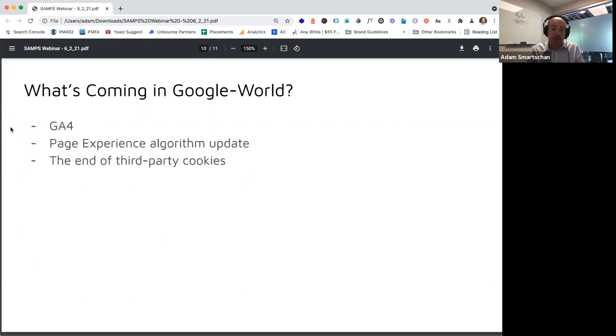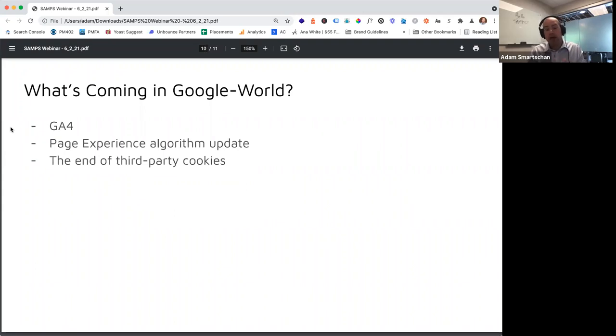And the last piece that's really going to affect things, and this is a hyperbolic statement that I have here, is the end of third-party cookies. An even more hyperbolic way is to speak about Google killing cookies, or a cookieless future. That's the term of art you're seeing a lot these days. That's not technically accurate. What Google is doing, again, as goes Google goes the web, is stopping native support for what are called third-party cookies in its Chrome browser, which has the largest market share here in the States, and I believe worldwide as well.